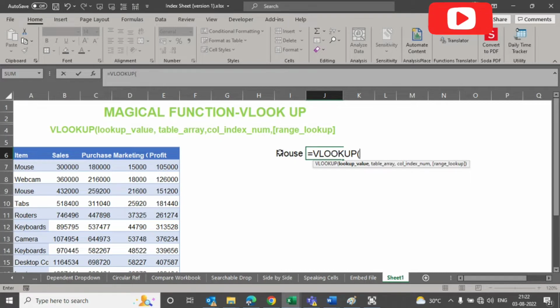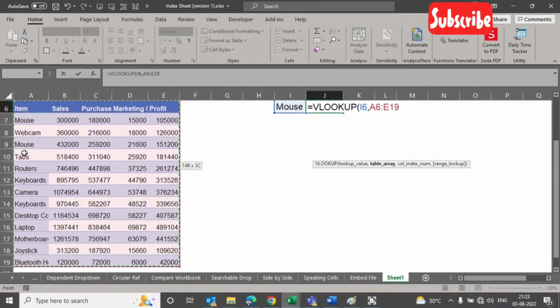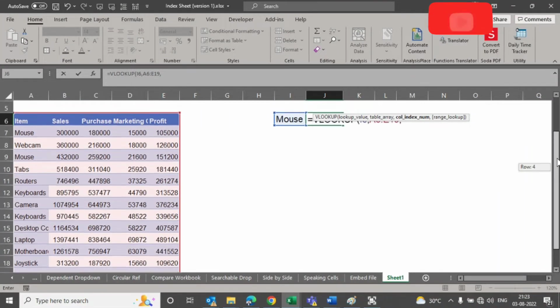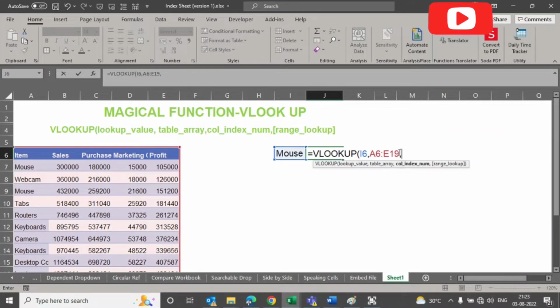Now here what I have to look for is mouse. Where to find? That is the table range that I have. So I'll just select the table, comma. If found, what should be the output? The column number. So count the column number from the start of your data range. So if I want sales, it will be column number 2.